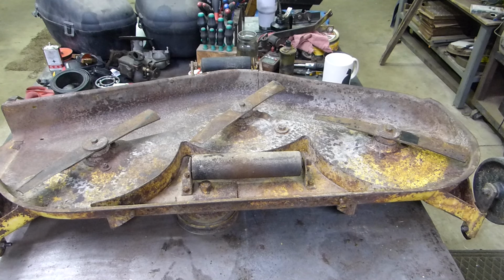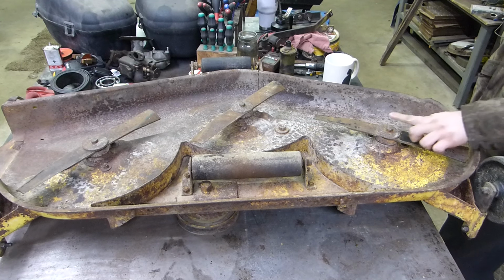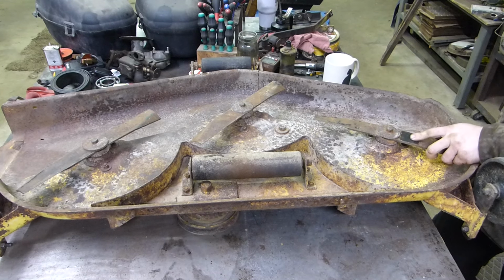Got this old mower deck sitting here. I've had this around the shop now for a couple years. I had somebody ask me about how to change out the spindle bearings in one of these John Deere mower decks. This is off of a 100 series. I believe it came off my 71 110. I thought I would do a video on how to change out these spindle bearings and put new bearings in them.